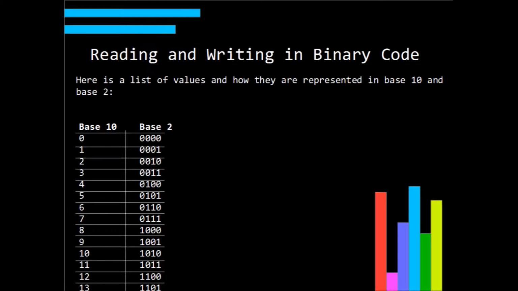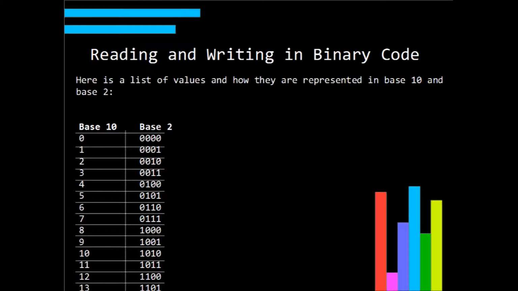So here's a list of different numbers, and I want you to see if you can see a pattern. I'm going to go through them step by step, but if you start to get a feel for it and you think that you understand how this strange language, binary, works, try and figure out each of the numbers. Try and figure out past 13. You probably need more bits, that is more columns, but try and get past 13.